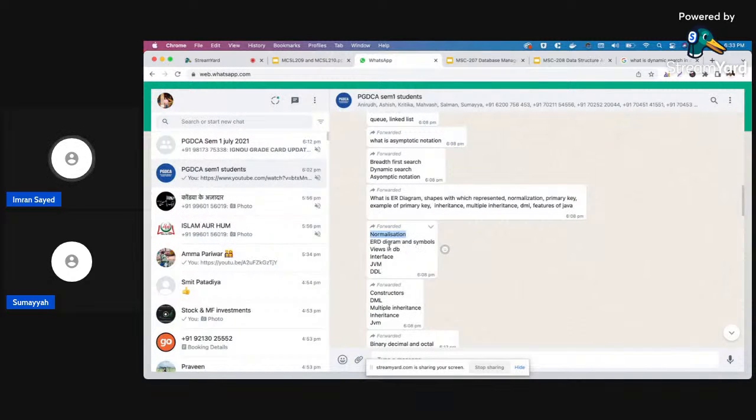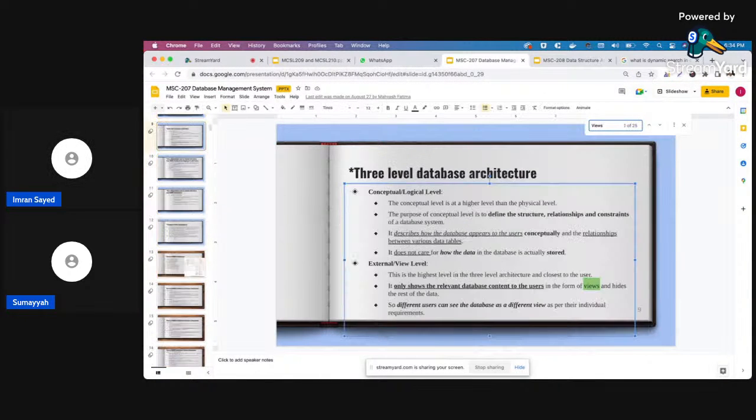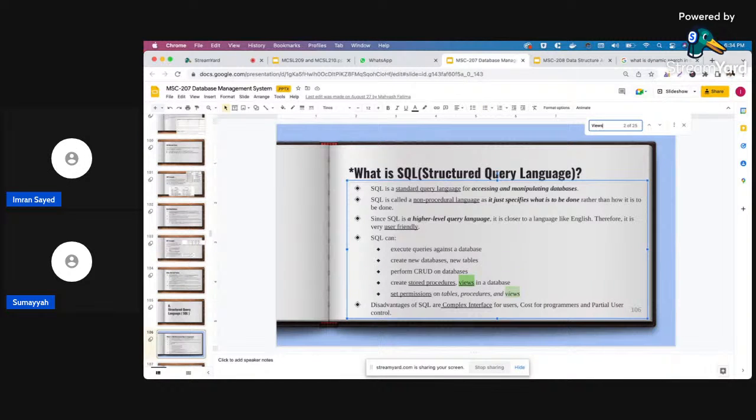ER diagram symbols done. Views in database. Views. Oh, are they talking about external view, logical view, three-level architecture? I think they're talking about creating views in SQL. Views in SQL.